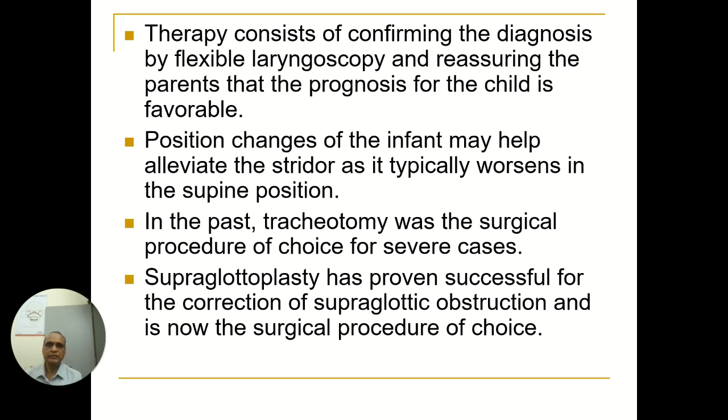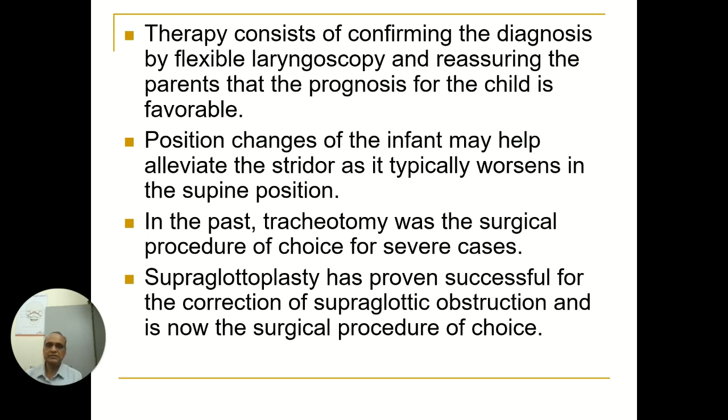Therapy consists of confirming the diagnosis by means of laryngoscopy. We prefer to do flexible laryngoscopy and reassure the parents. As I just told you in counseling, the prognosis of the child is favorable. The nutrition status and everything will improve, and the child is asked to take the prone position, thereby collapse will not take place. Position changes of the infant may help alleviate the stridor, and it typically worsens in the supine position, when the child takes a supine position.